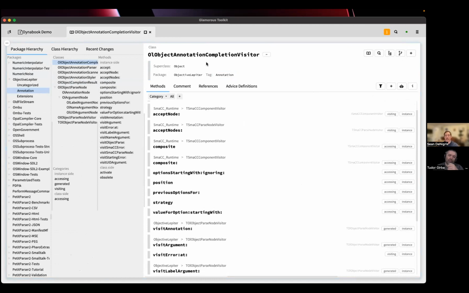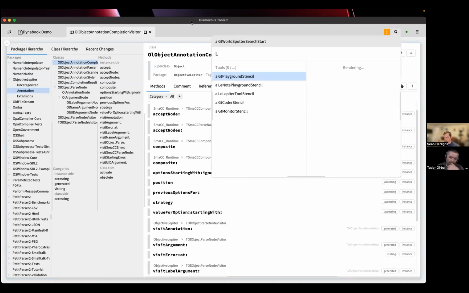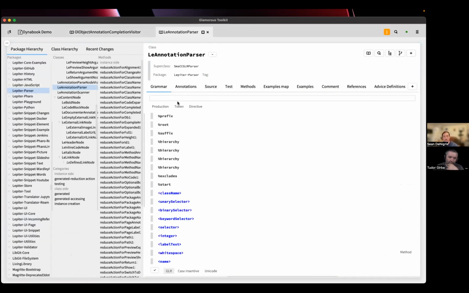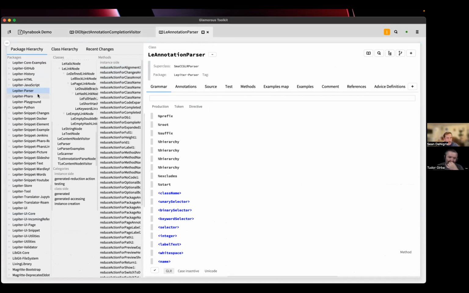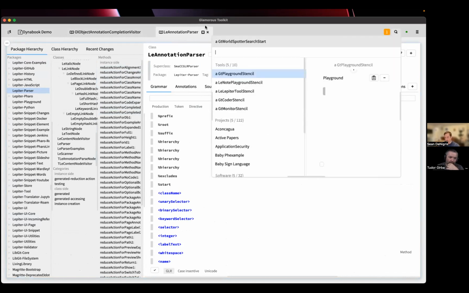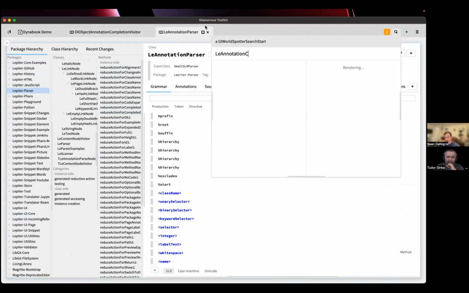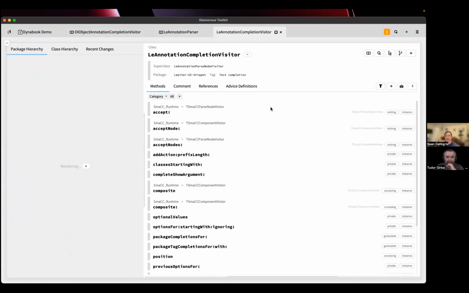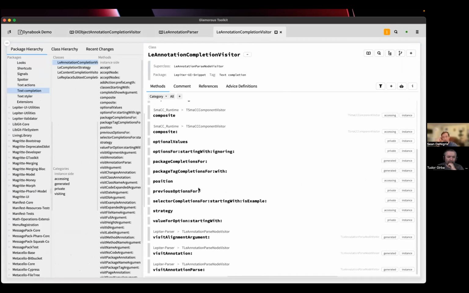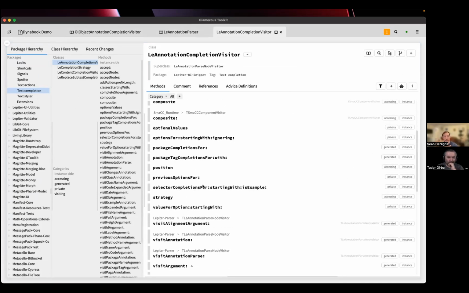One of the things that made it hard, in my opinion, is the built-in completion. Do you happen to know the annotation? I think there's a completion controller.